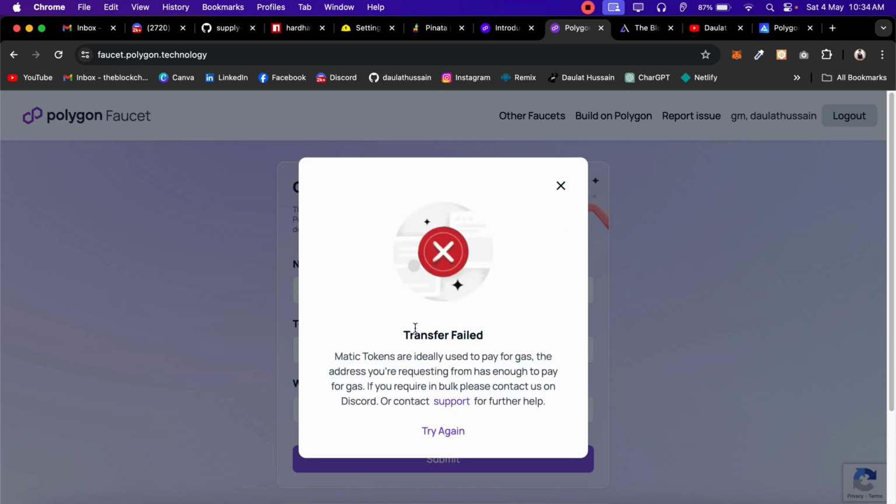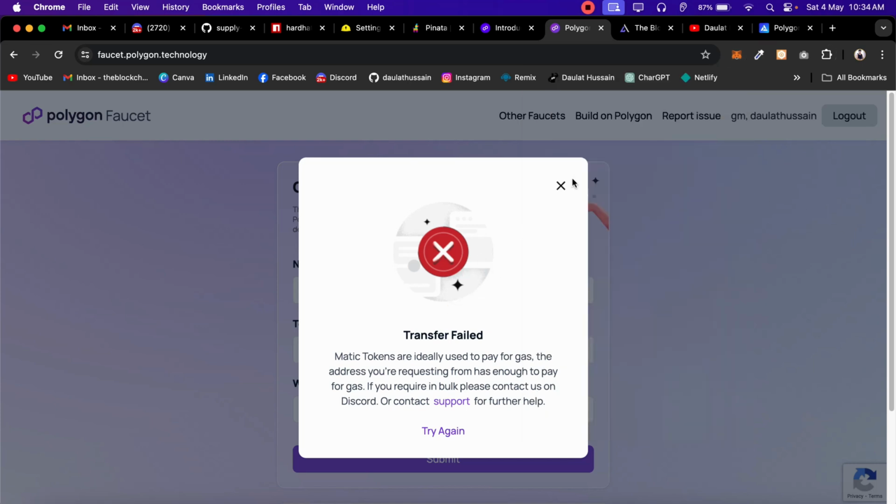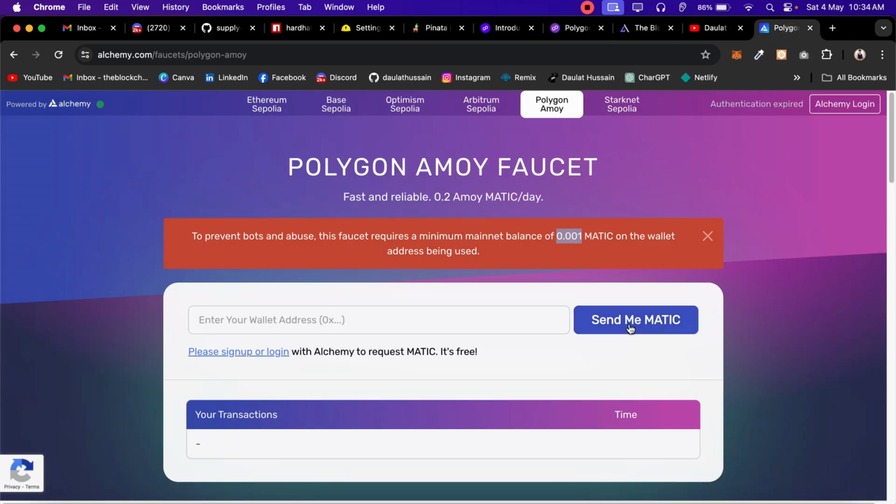In my case, you can see the transaction failed because yesterday I claimed a token, and that's the balance you can see, and this fund is sufficient for me to deploy the contract. But when you are doing this for the very first time, it will transfer you 0.2 fund which you can use, which I have already done yesterday. And if you have some real fund, like real MATIC in your wallet address, then you can claim from this particular site as well. But they want you to have this much real fund, then you can get the test MATIC for testing the contract on this particular network.